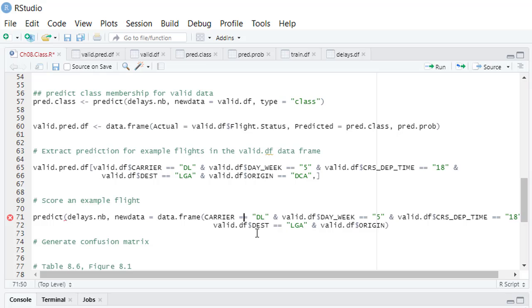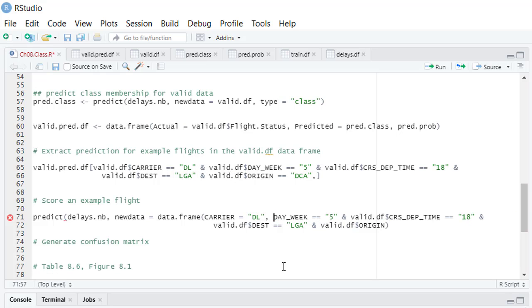So just to make sure that I don't make any typos, column name, and we set it to a particular value. Then comma, the next column name. And you need to change that to equal to 5. We are not checking here, we are setting the value, so you need to use a single equal sign.